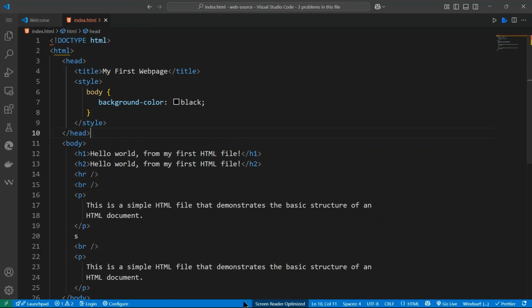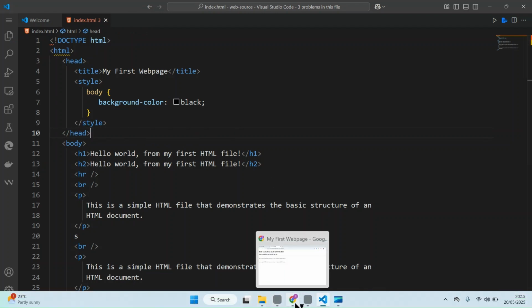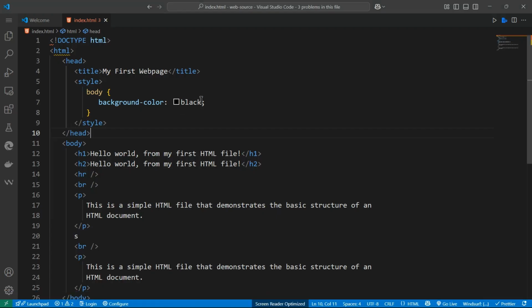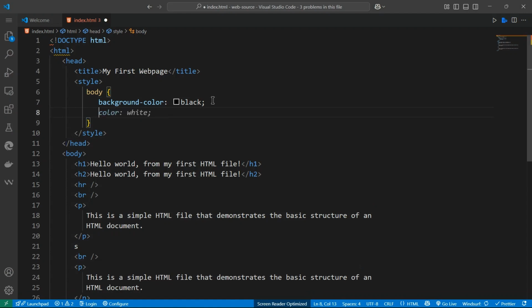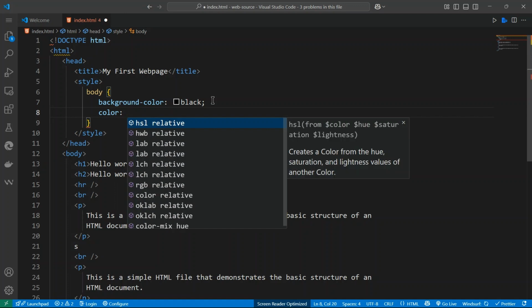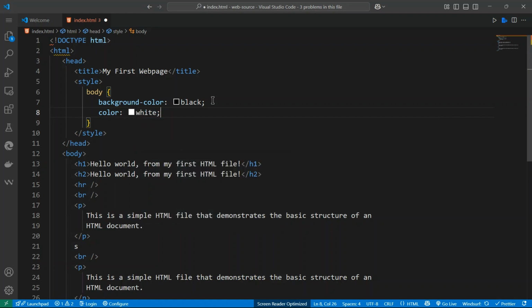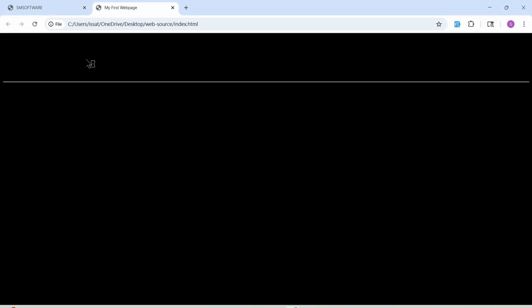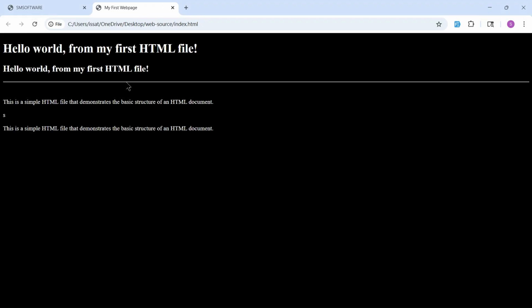If I save that and go back to reload, you'll see the background is now black. I can go again and set the text color to white. If I save it again, go back and reload, now the text is white.